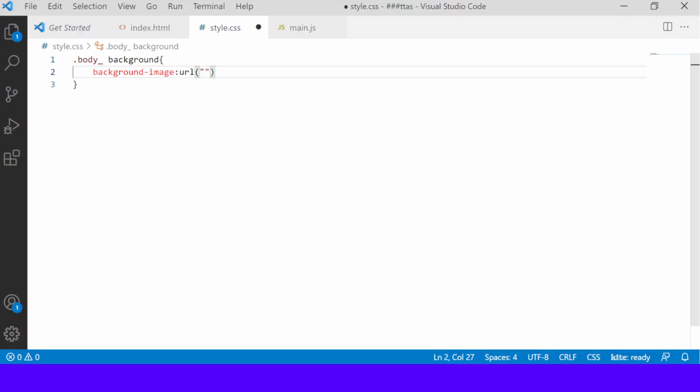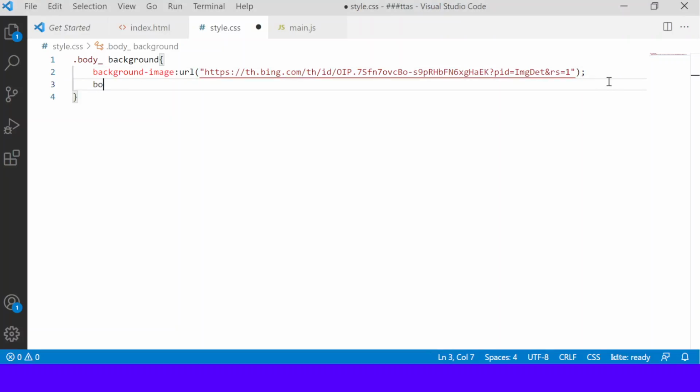I found the great image. I'm going to just copy the URL. Paste it here. Okay. I'm going to provide this link in the description below, so be sure to check it out. Or you can take your own too. I'm not sponsoring anything right here. Background position. These are some basic things you should take. At least I take, and almost every person takes, because this is going to make this thing look really good. So body background center cover.